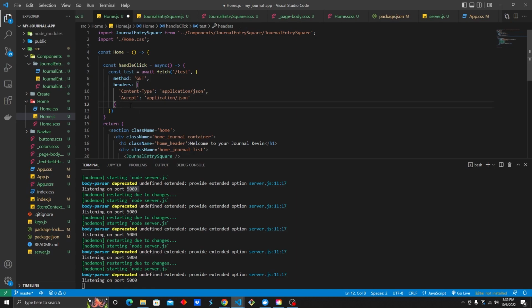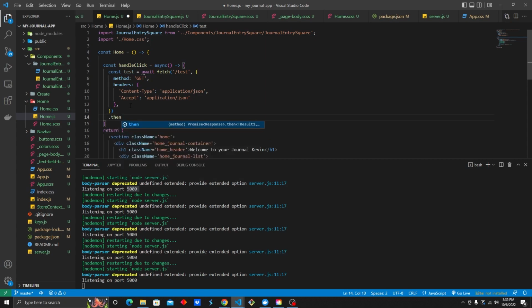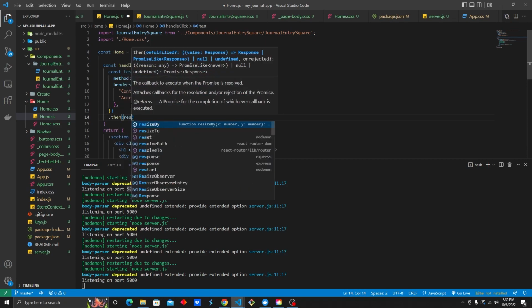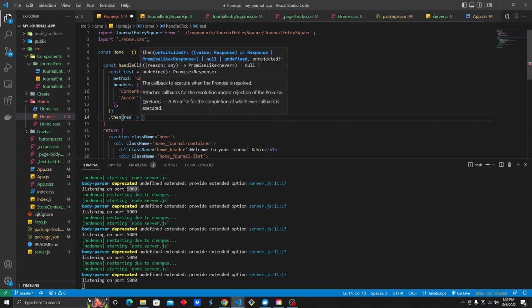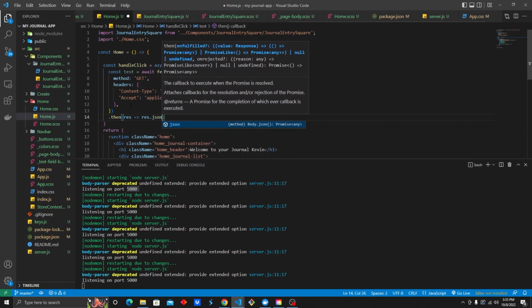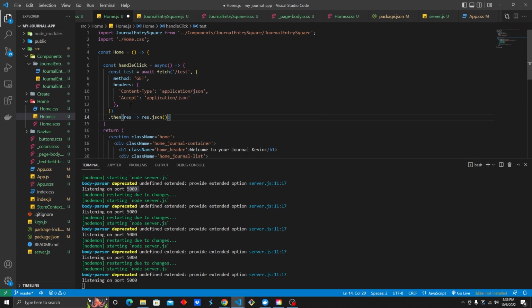Now from there, I'll have that closing comma. We're gonna do a then statement, which is going to be response. We're gonna turn that into response.json. And from there, we are going to log test.